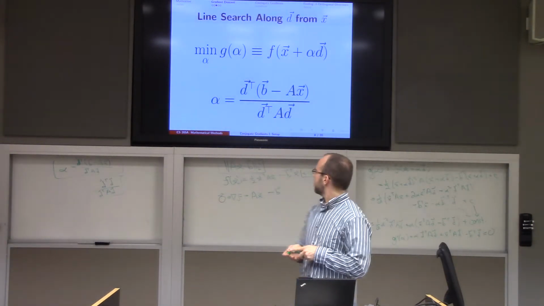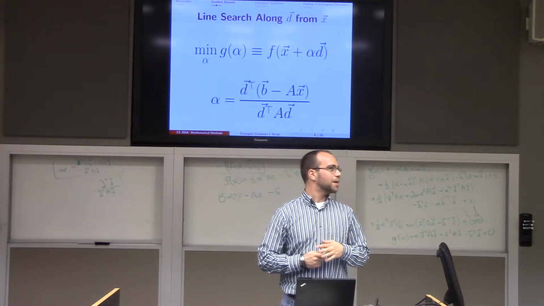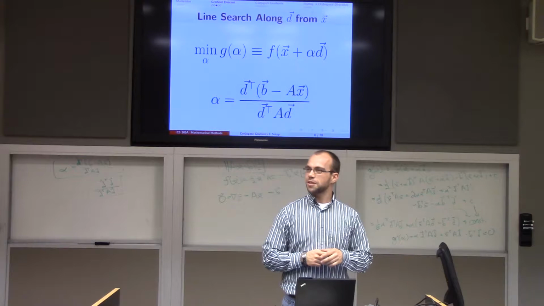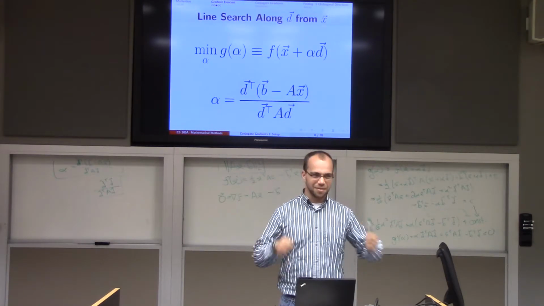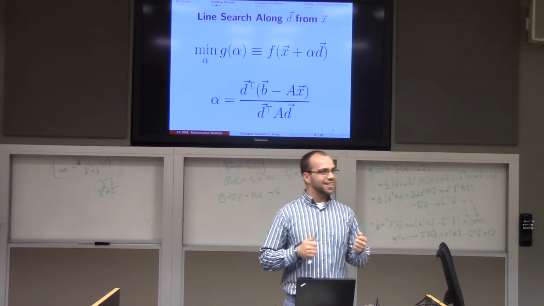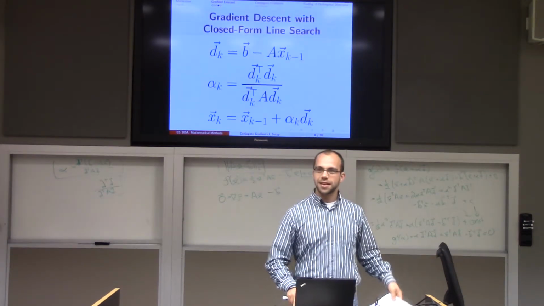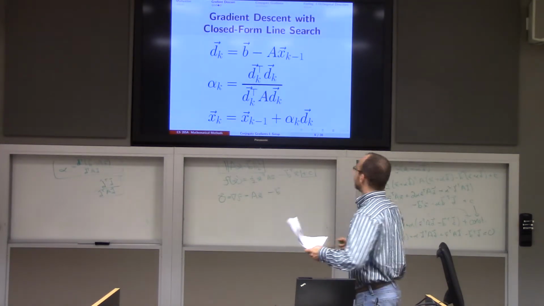So anyway, we have this nice formula for alpha. This minimizes your line search in closed form. No matrix inversion needed, just dot products. So I'm going to be like Billy Mays today. This is a super, super convenient, nice, easy to use formula, and one that you should repeat to yourself 10 times when you wake up in the morning, because it is so interesting and important.